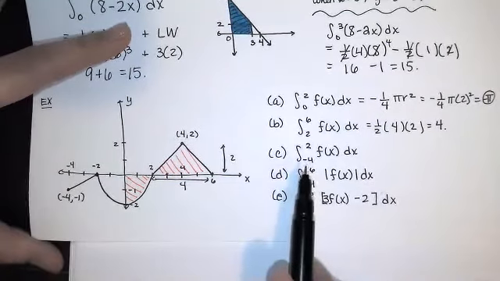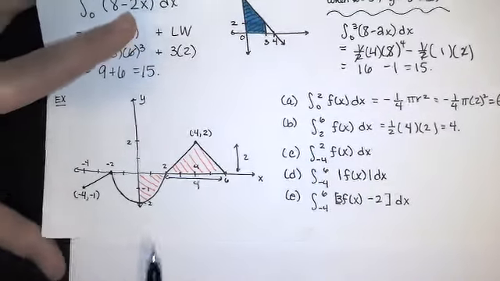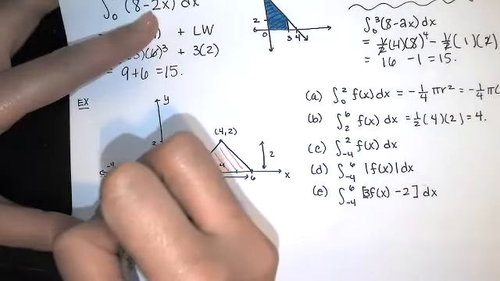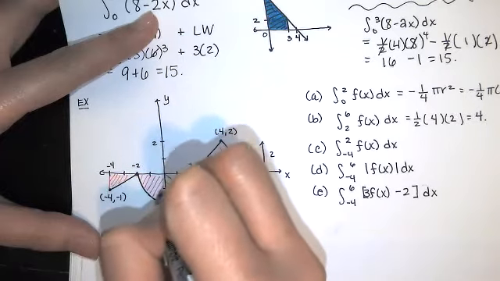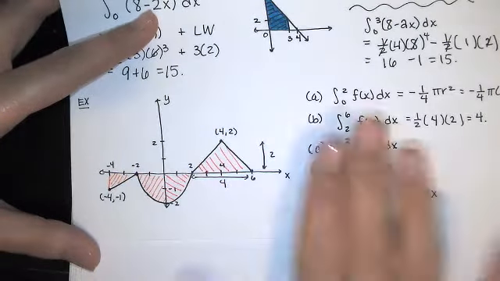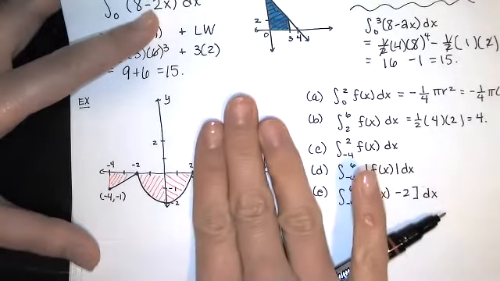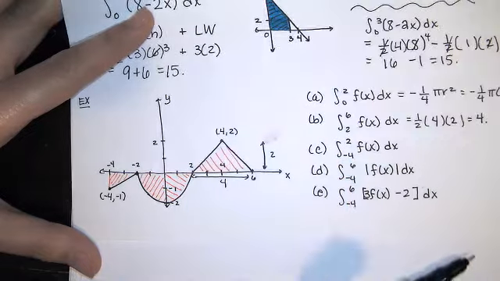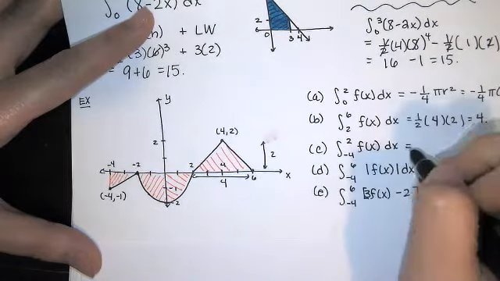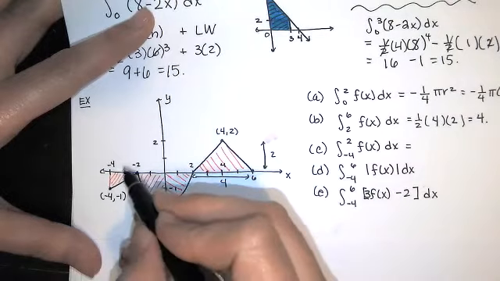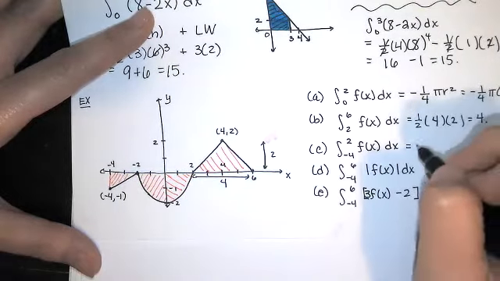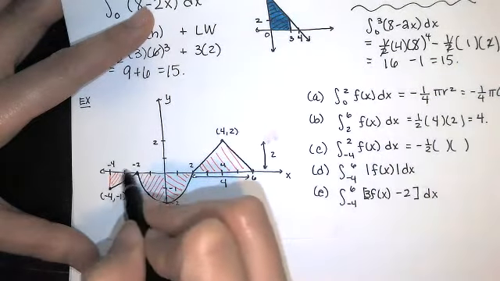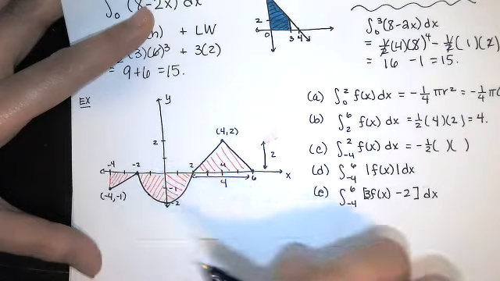Then I've got the integral from -4 to 2 of this function. This is going to be negative because it's going to be this area and this area and that area, just going from -4 and ending at 2, but notice that it's all below the x-axis, so we have to count it as negative. So we find the areas and then we multiply by -1. Well, I've got the area over here. It's going to be -1 times 1/2 base times height. The base has a length of 2, the height is 1.